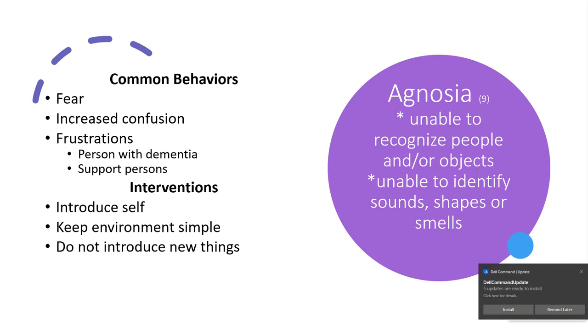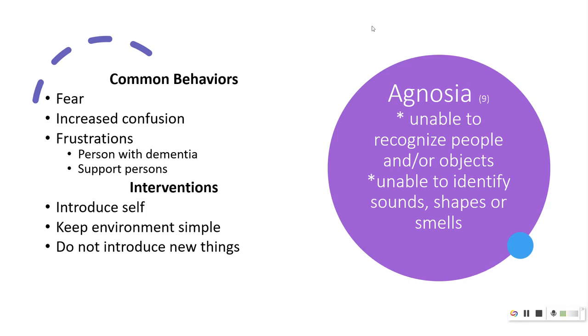Let's say my son comes, and then they bring one of their children. Well, that child is not my grandchild, because that doesn't make sense to me. So that child must be my son, who I think is my spouse. So the grandchild must be my children. That's where it becomes very difficult when family members aren't recognized as who they are at that age. The person doesn't recognize themselves as being 85. They might not recognize their children as being their children or their spouse as being their spouse.